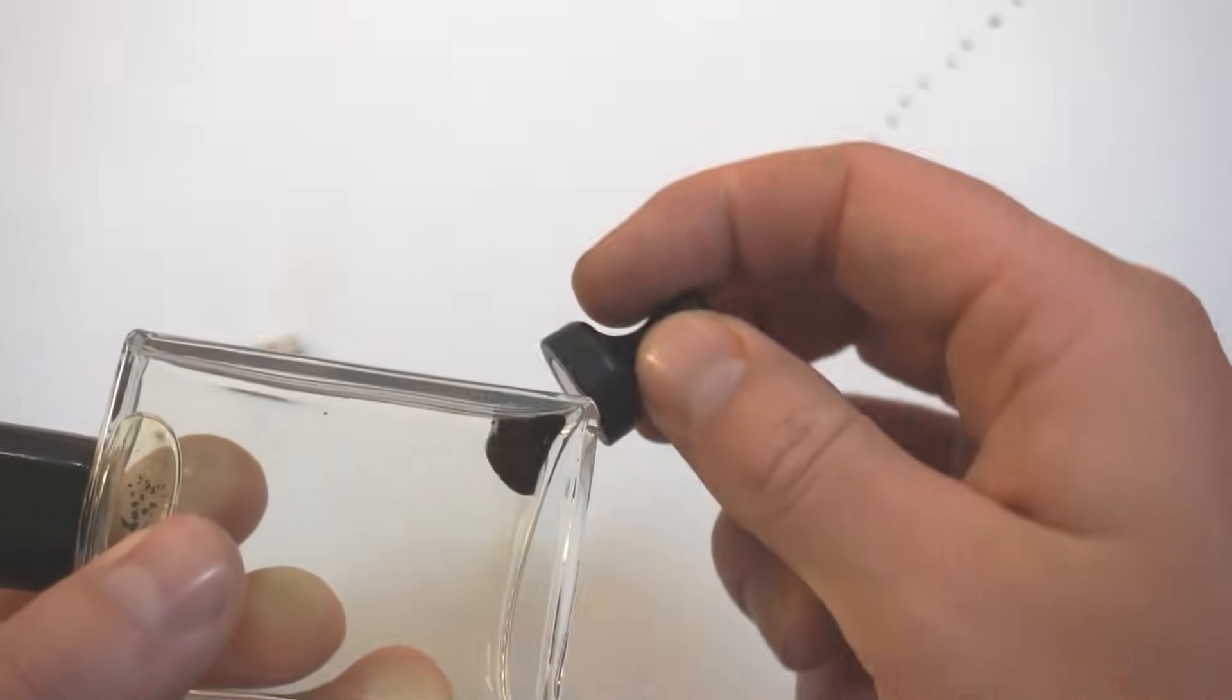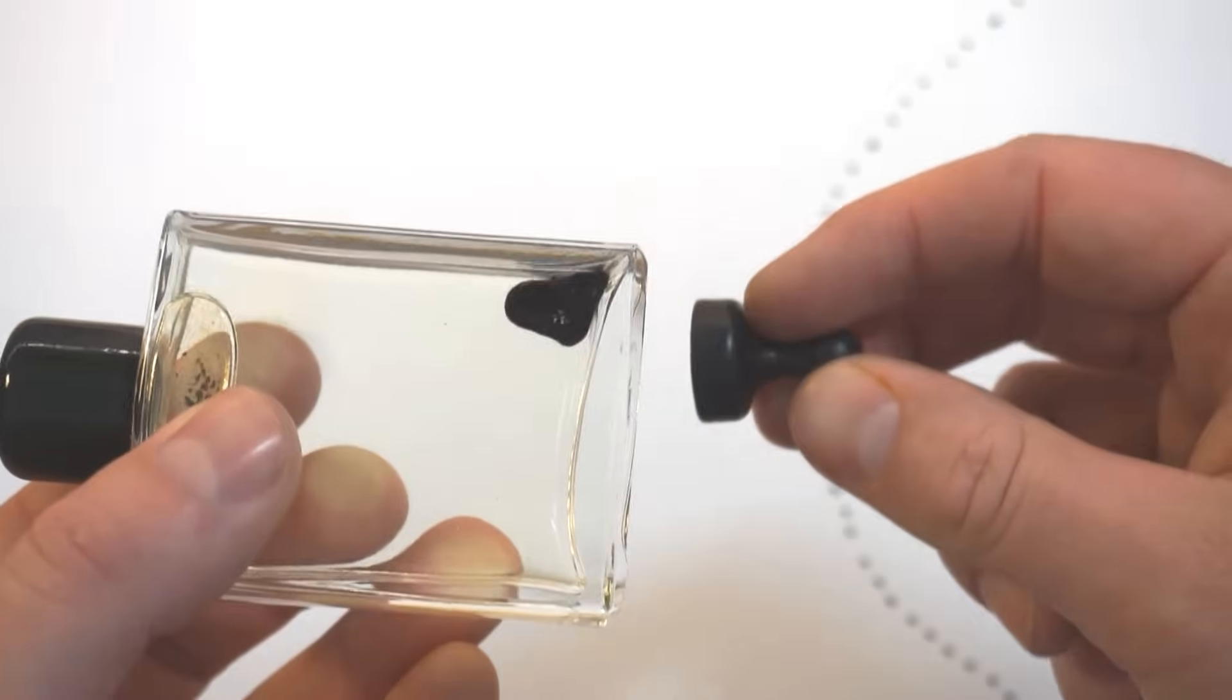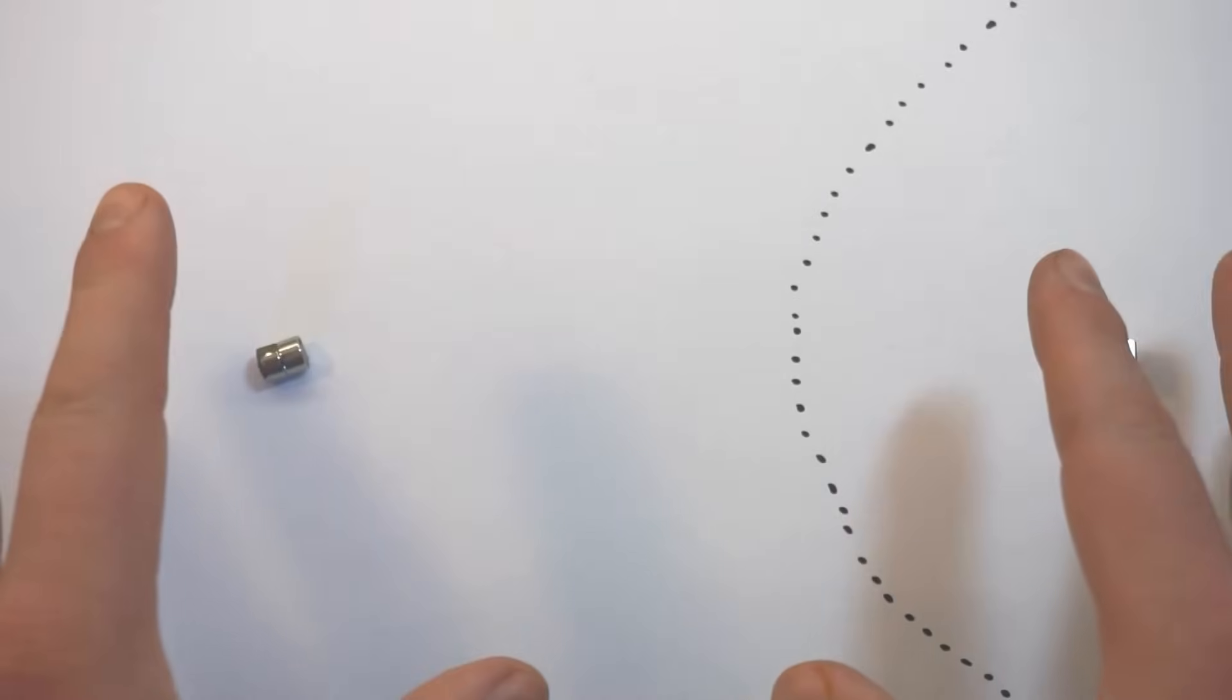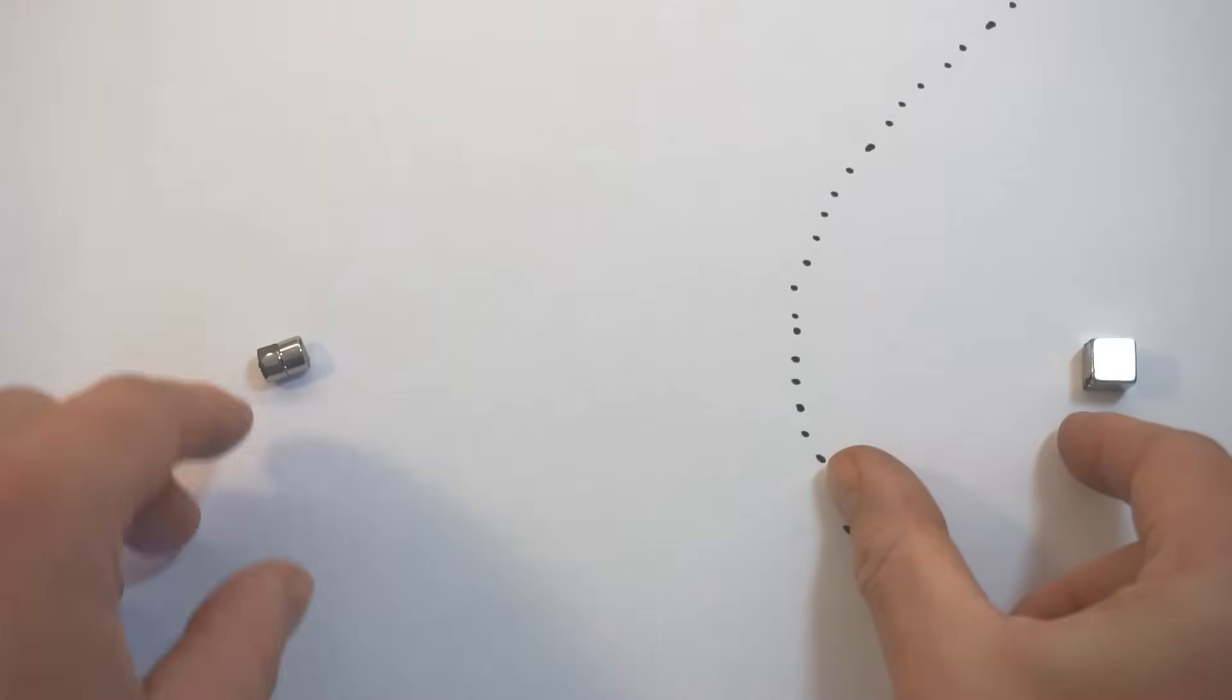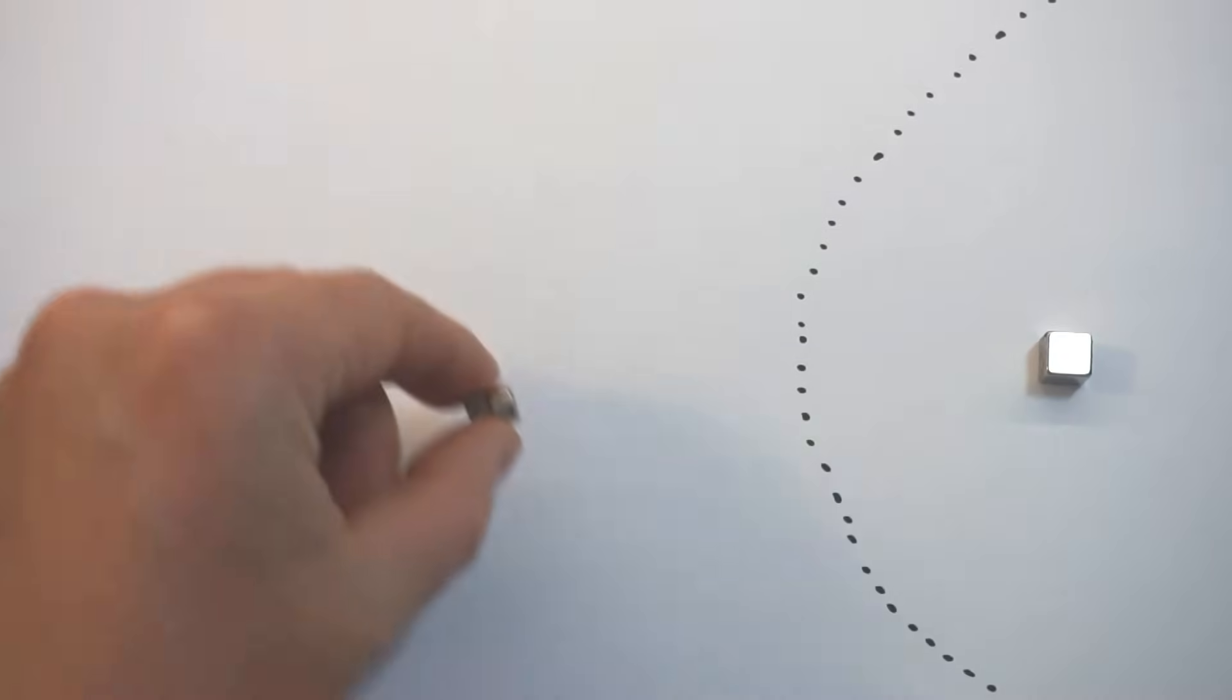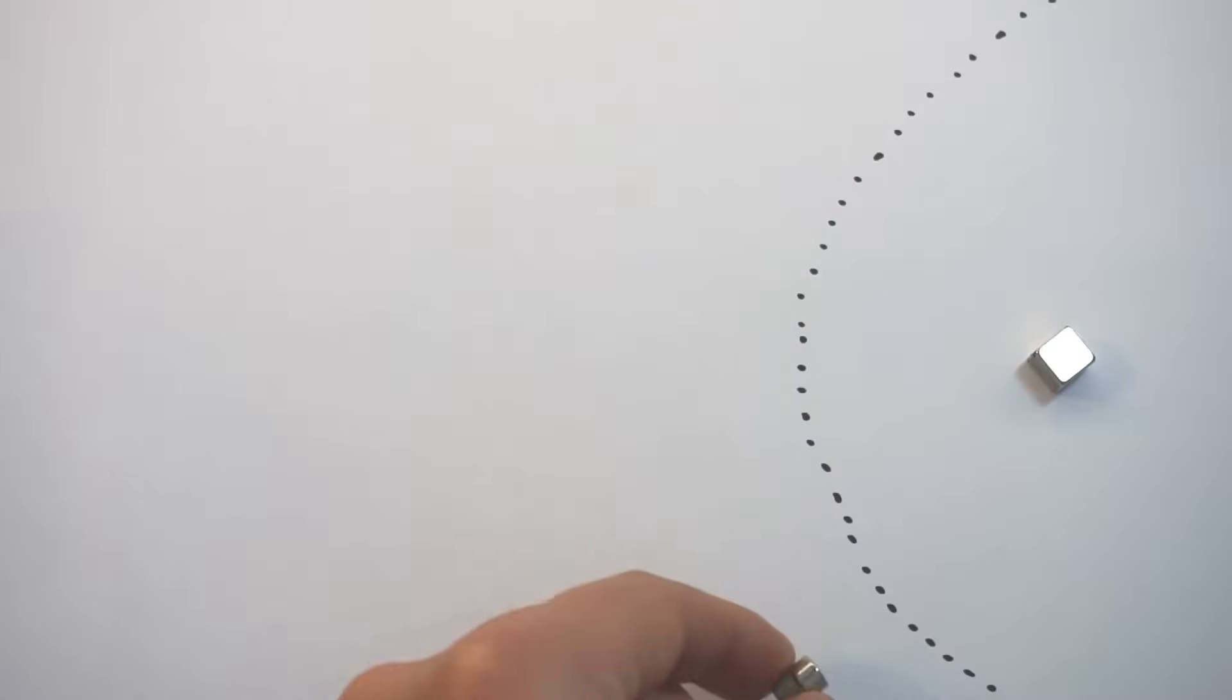Magnets don't have to physically touch each other for them to affect each other, so therefore magnetism is a non-contact force. In this example, and in fact any example of non-contact forces, there's an invisible field around the object and the non-contact force will act on any other object that enters that force field. You can think of this force field as the range of the non-contact force. If something is outside of that field, outside of that range, then the non-contact force won't be able to act on it.